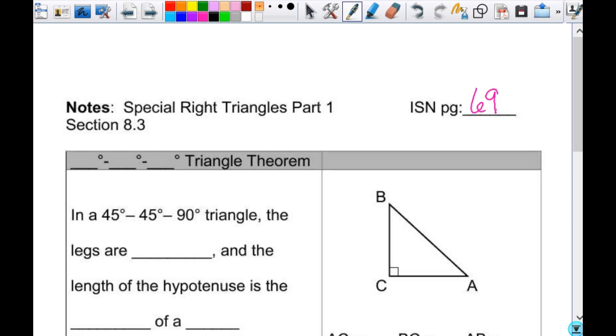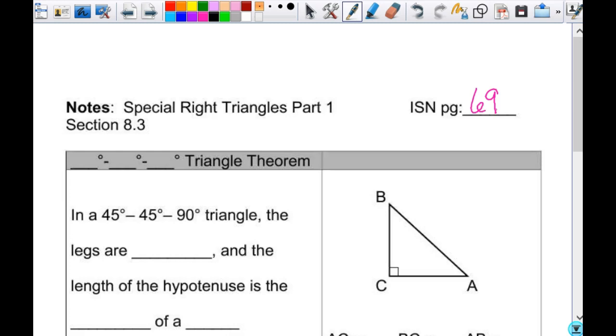So this is going to be part one of special right triangles. There are two special right triangles, and they're special because we can come up with rules that allow us, in this particular case, to do a shortcut as opposed to the Pythagorean theorem. With the other one that we'll talk about tomorrow, it's not so much a shortcut. Depending on the information you have, you may not even be able to do the Pythagorean theorem. This one will be on your test. The one that we do tomorrow will not be on this next test.